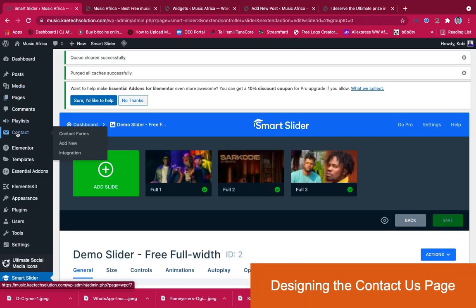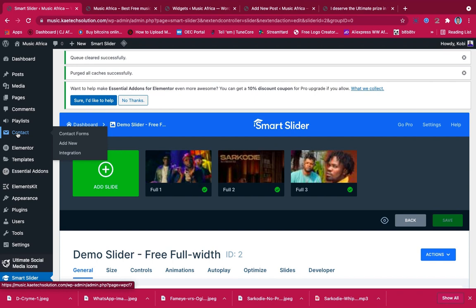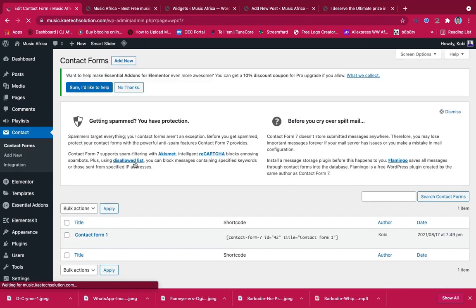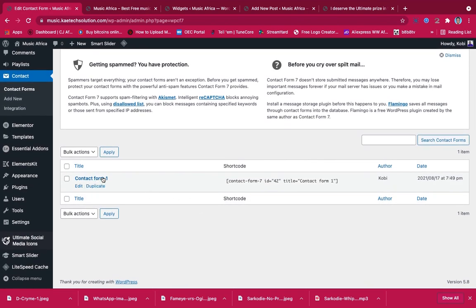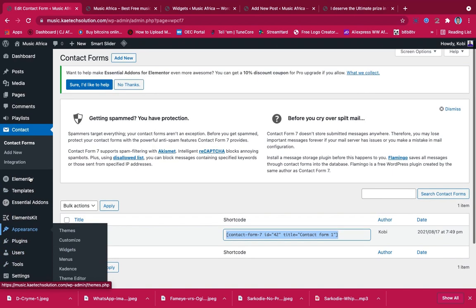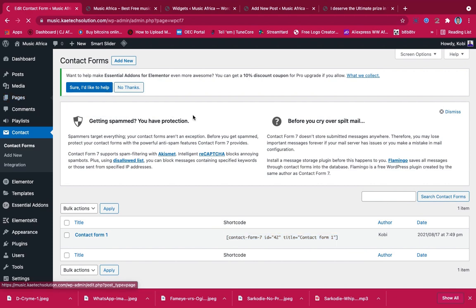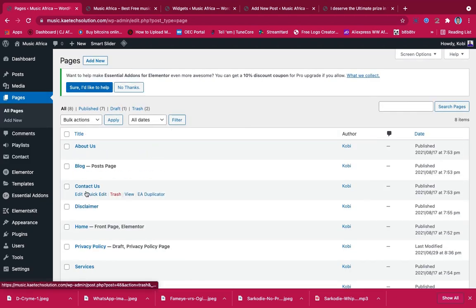With the contact aspect, you see this one, which is called the contact. Okay, the plugin that we installed, Contact Form 7, that is what we're going to use to create a form for our contact us page. So we're gonna go to the contact, and then already automatically there is one form created over there, so you don't need to do much about it. So we have the contact form over here. This is the shortcode. You just have to copy this shortcode and go to your pages over here, and then look for contact us.